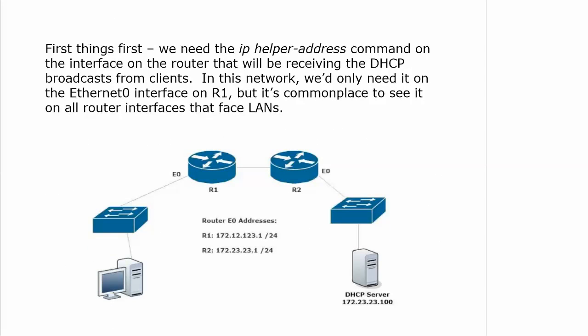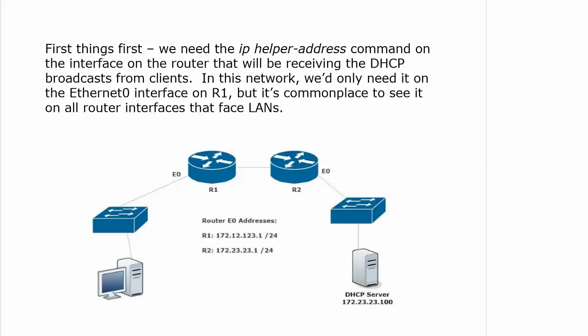I'm going to show you exactly where you have to configure it, because this is a little real world versus theory note for you. I've seen plenty of networks that had IP helper address on every Ethernet interface they ever had. And sometimes they needed it, sometimes they didn't, but it didn't really hurt anything. When you're working with OSPF in your CCNA studies, or you take that free hub and spoke course that I have on Udemy, there's a neighbor command that we have to use in a certain scenario. And while it's only really needed on the hub, I've seen plenty of configs that put it on the hub and all of the spokes. The reason I'm bringing that up is it really doesn't hurt anything in a production network to have that extra neighbor command or the extra IP helper address command.